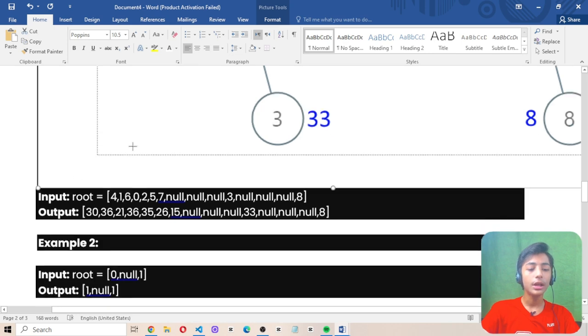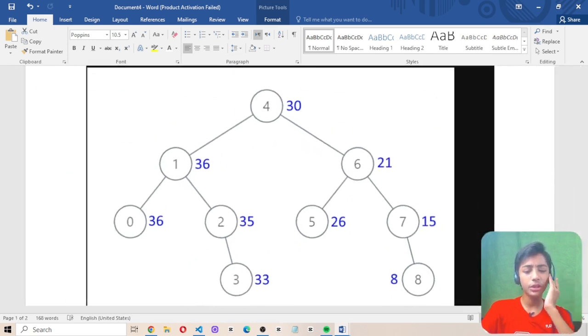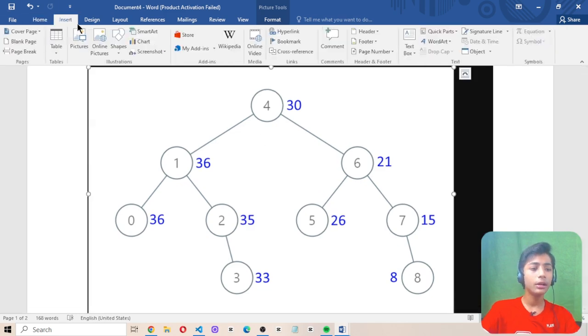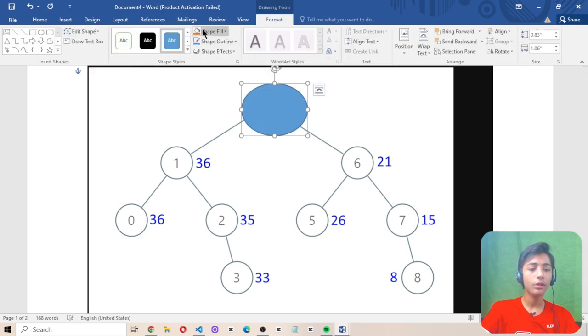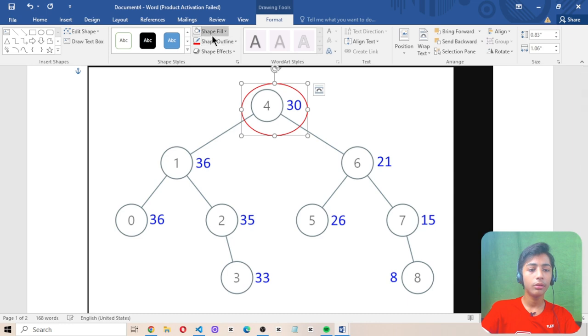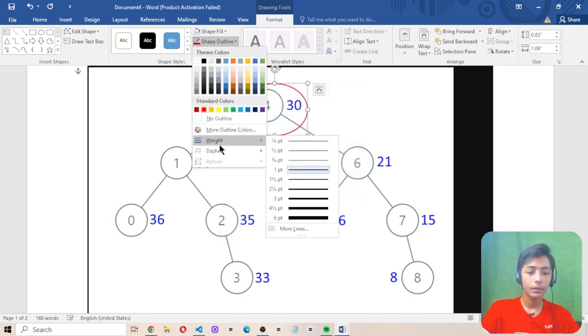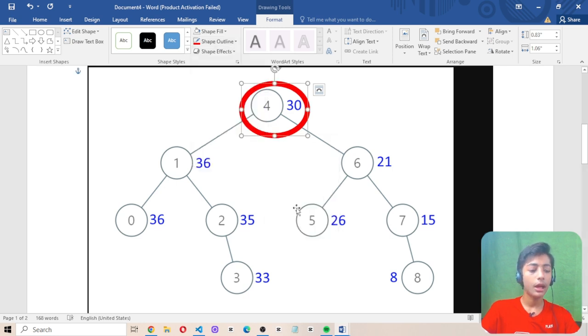Let's see the first diagram. Here the root is 4, which becomes 30.